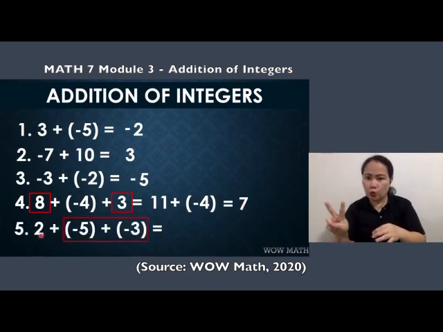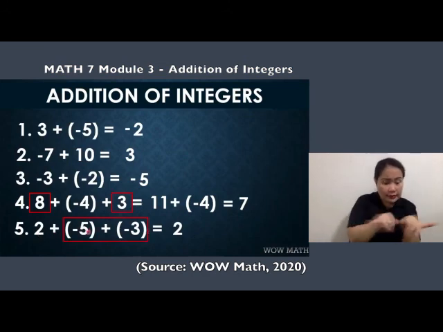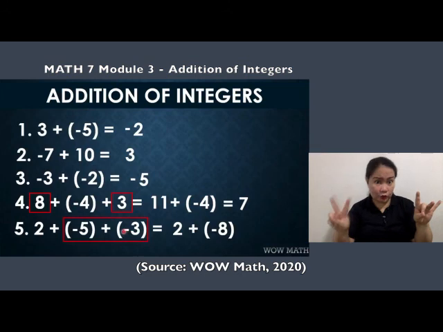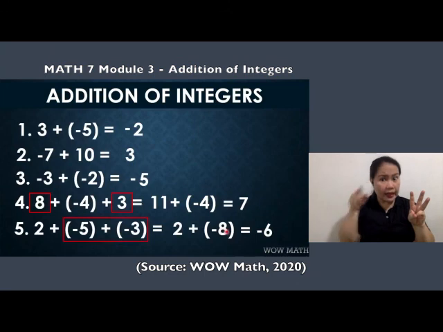Next, so I have here again. So, copy muna natin si 2. Okay? And then, pagsamahin natin to since pareho sila ng sign. So, negative 5 and negative 3. So, that is negative 8 kasi same sign, add, and then keep the common sign. So, ayun. And then, 2 plus negative 8. So, different signs ulit. So, that is negative 6 kasi mas mataas sa 8. Copy natin yung sign na 8 and that is negative.